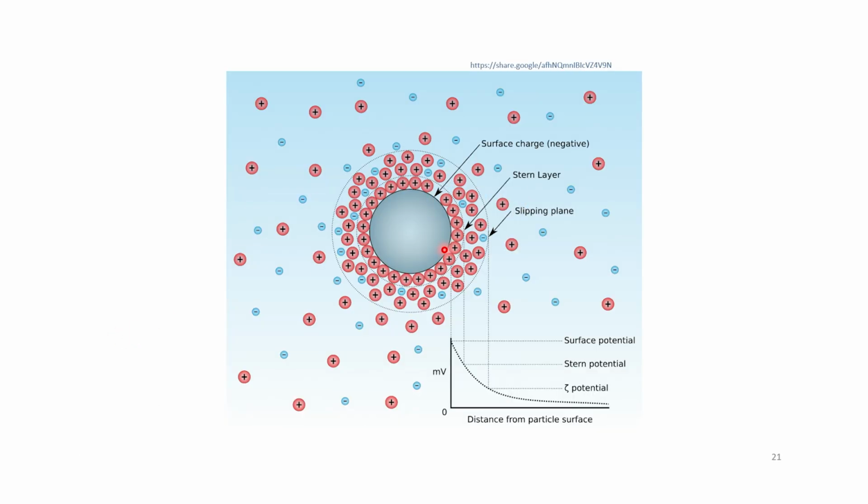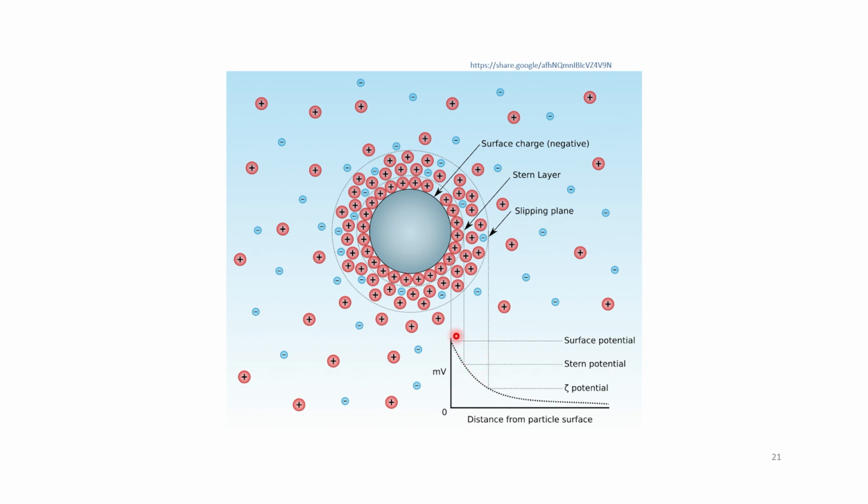So, that is the surface charge. Let us say this is the surface charge on your nanoparticle, that is positively charged, and then it will start attracting oppositely charged particles on it. That will be the Stern layer, and then that is the slipping plane, and that is the surface charge. Okay. So, that will help you figure out the zeta potential of the particle.